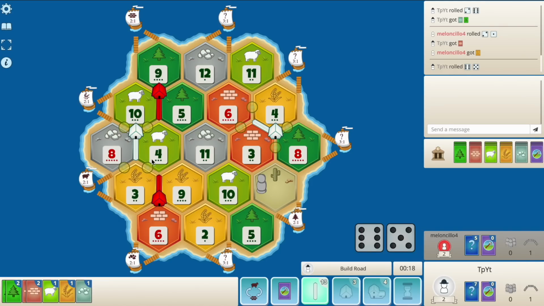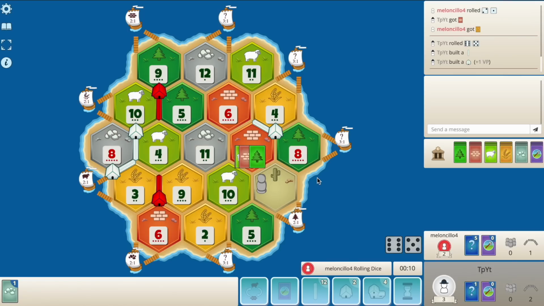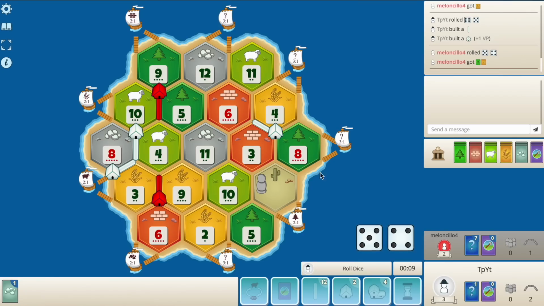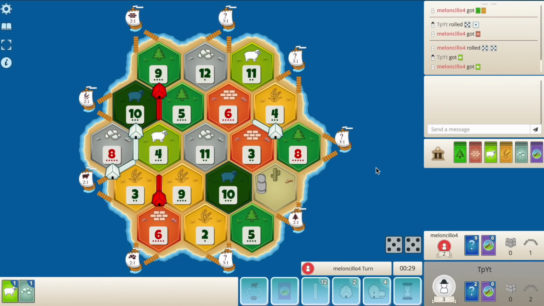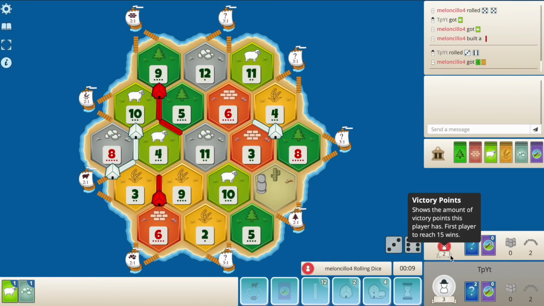He can still come in here, so it's really not that good. Let's just take road settle. No seven. Directly after I settle, please. Yes. Nine rolls. I've just cut him off the ore. Six. And I have a port. 10. Would love to get a city up ASAP. Builds a road. These nines, man. Jeez. No seven. Don't do it.